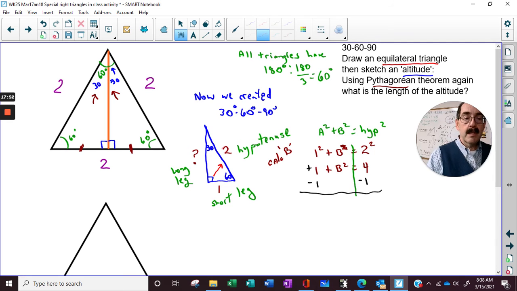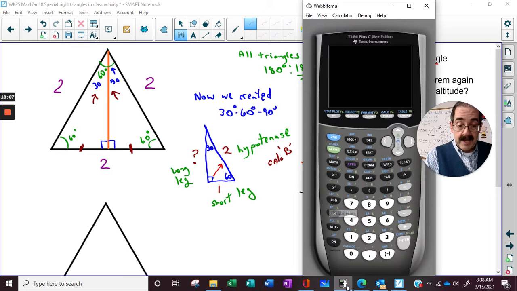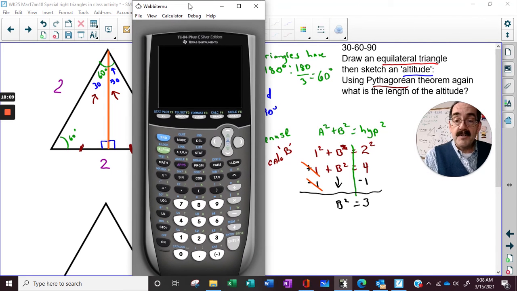We're happy. The 1's go away. We still have the b squared. We still have the equals. And we have a 3. Okay? Today's learning is reminding ourselves of Pythagoras, but understanding how to get rid of a squared. What's the opposite of squared? We're going to say it all day long. Everybody chant. What's the opposite of squared?